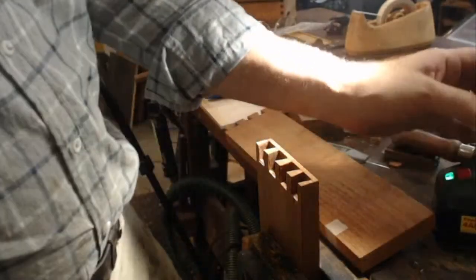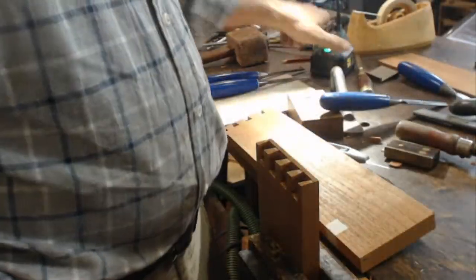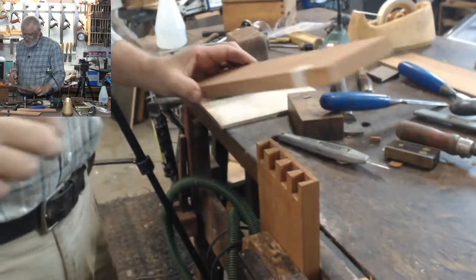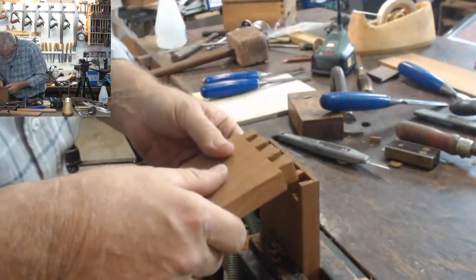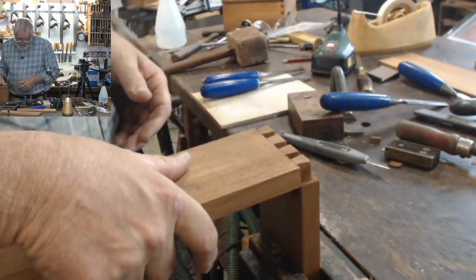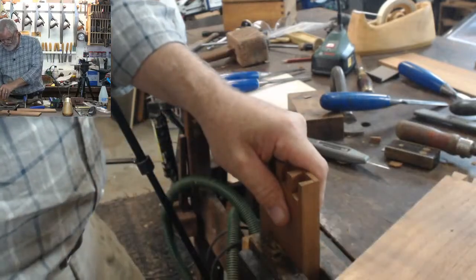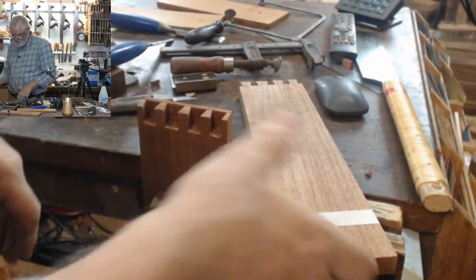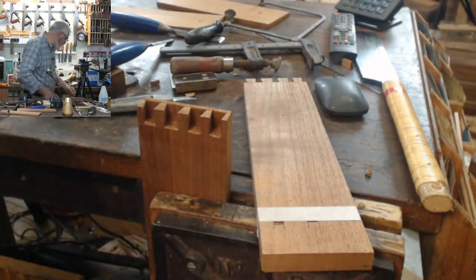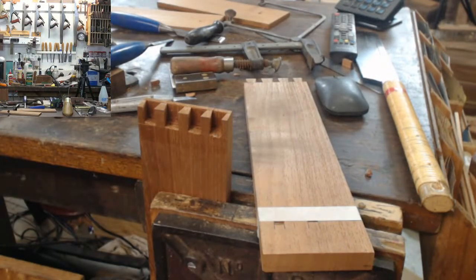I think we should have full screen for this, with me in the corner so you can see my shocked face. There you go. All right. Ready? Get a piece of scrap timber. Anything will do. That'll do.